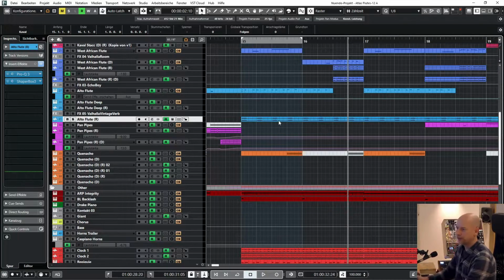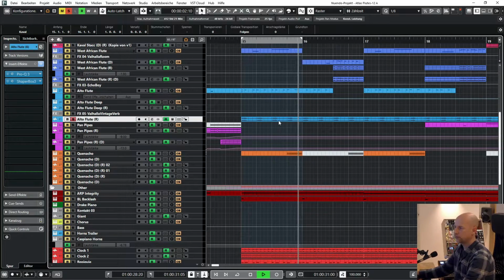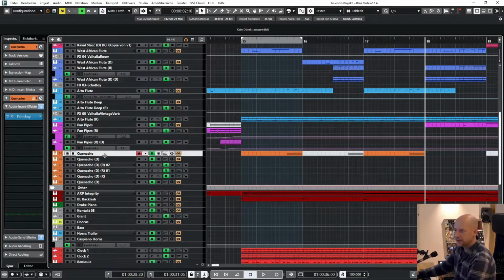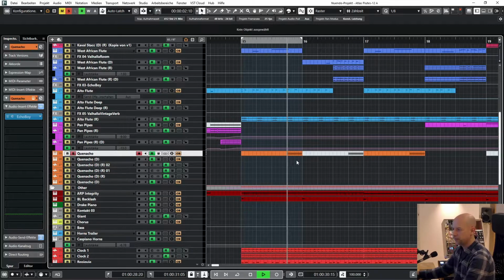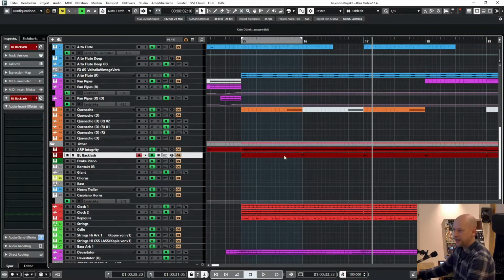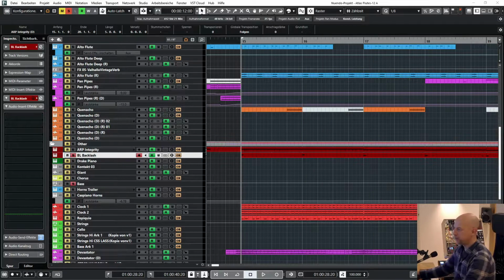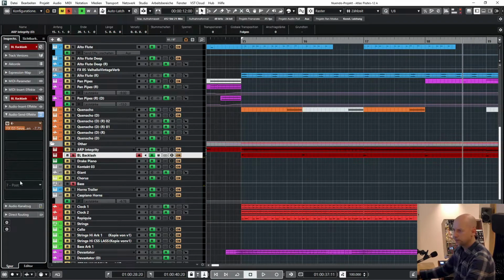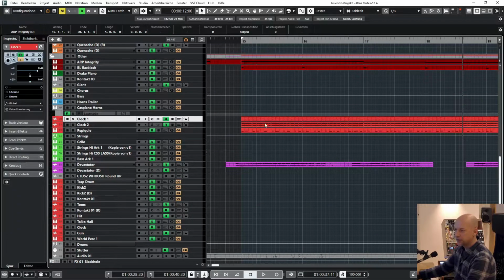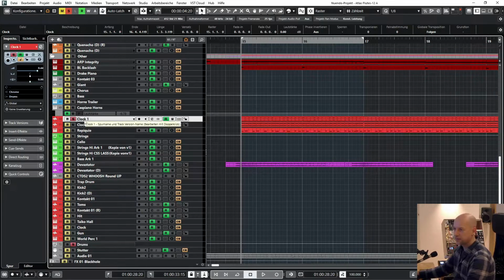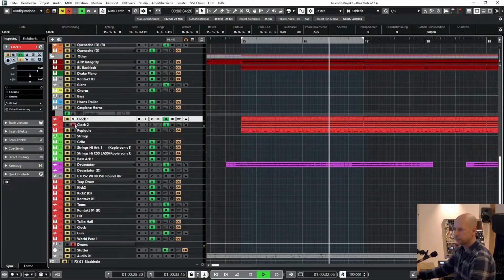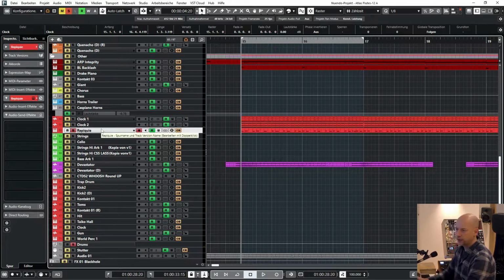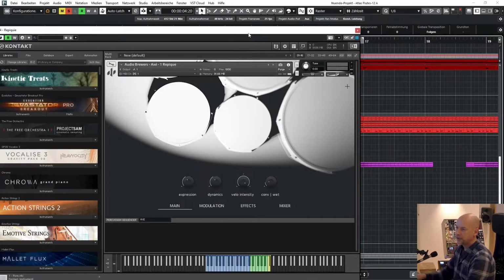And we've got more. We've got this flute. The next one is this flute, just a few times. That's it. Next one, we have a second bass coming from DIVA again. And let's go to the drums. We've got two different clocks. And we've got Repick by the sound library Audio Brewers X.